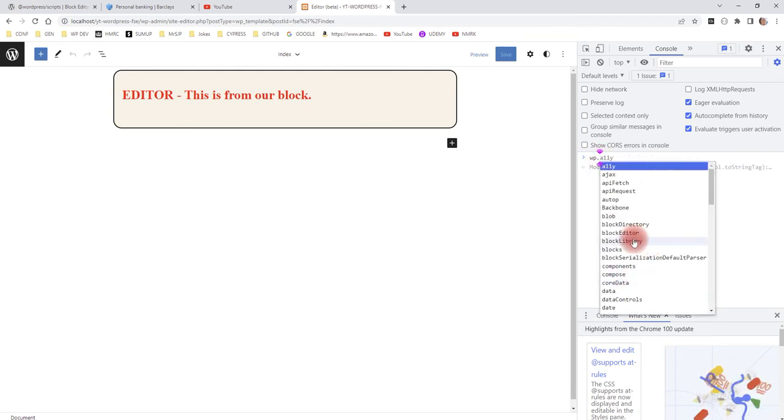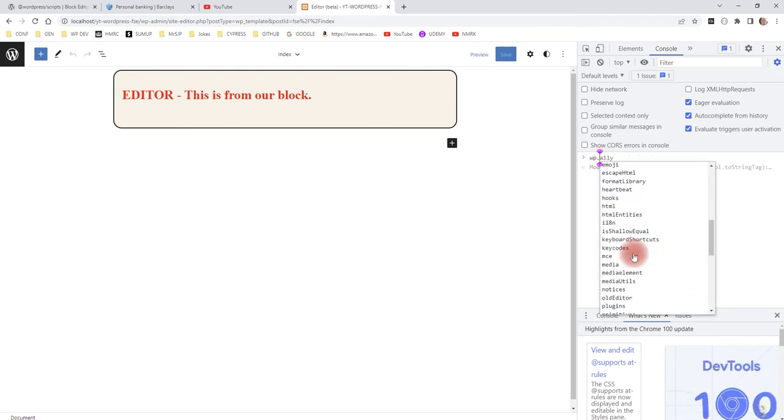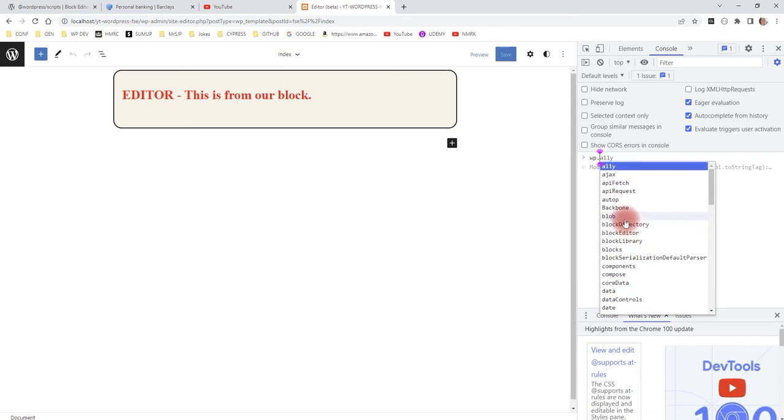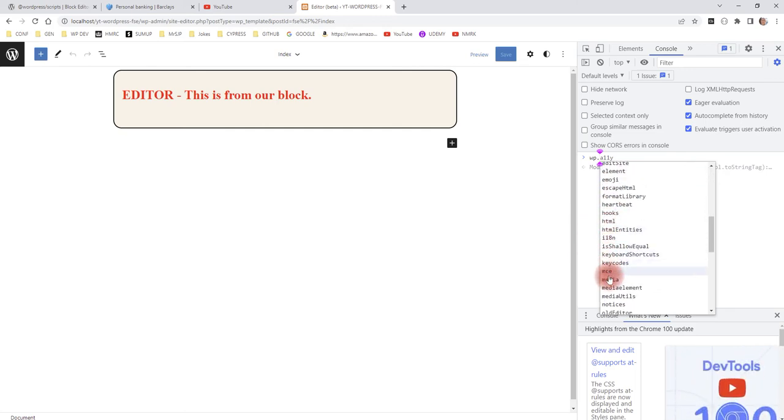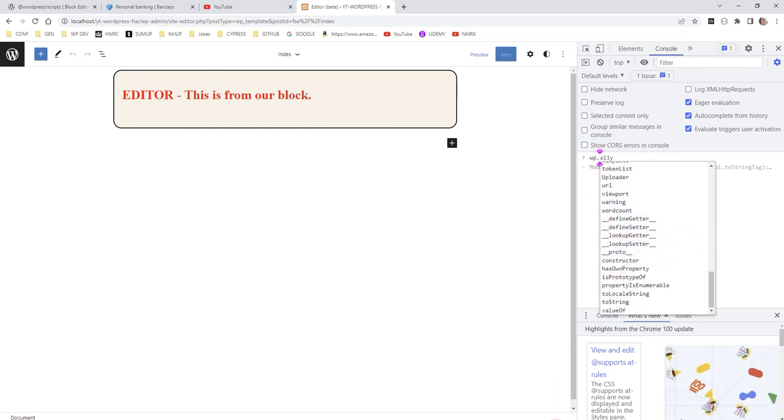You can suddenly see now you're getting all of those things here, block directory, block library. So without having to use JSX to start with and all that wrapping up, we can basically access a lot of these different things. We don't have to do imports. All these different things are on the WP element for WordPress.